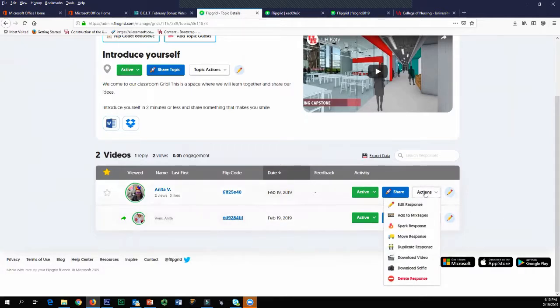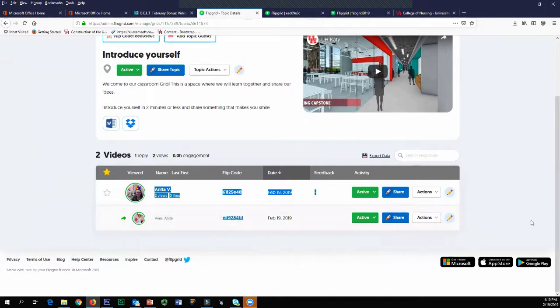Now, suppose I really like a student's response, that this one really spoke some really cool stuff, and I would like to share this as a new topic. So when you go into actions, as you can see, everything is shareable, you can share the response. It's super duper interactive. You can share all of these things.